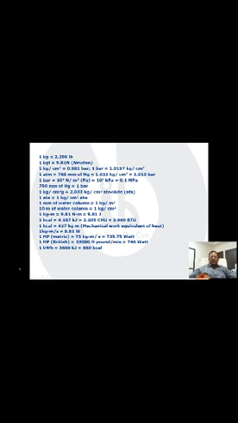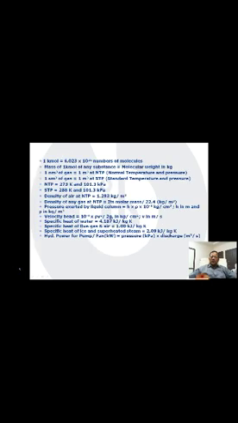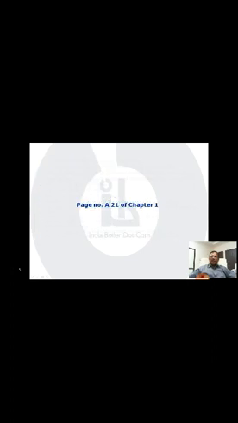I'll give you this relationship between different units. Also, I'll give you various useful information like what is the value of NTP, STP, or what is the density of air at NTP and such. All this information would be very, very important and quite useful during the problem solving in the examination. You can have many of these. It is available in your study material, page A21 of chapter 1.